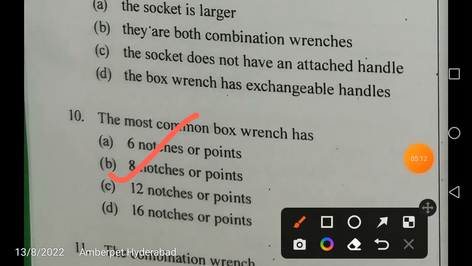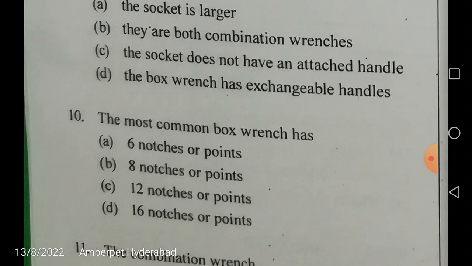So friends, in this video we have seen the basic important questions from your automobile servicing and maintenance, which is the second part of the syllabus. I think it is the third item in your TSPSC syllabus for automobile engineering. Friends, you can expect a good number of questions from this particular topic. Our TSPSC automobile engineering syllabus is divided into 8 topics mainly. On average you can expect 18 to 20 questions. So this is once again a good, important topic. You can expect at least a minimum of 15 to 20 questions.